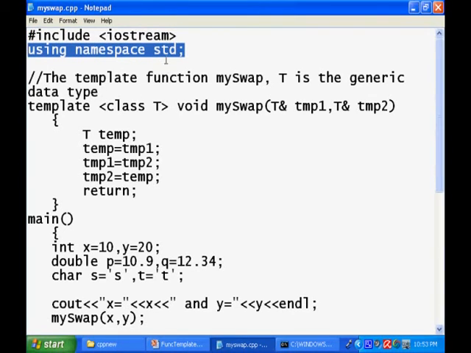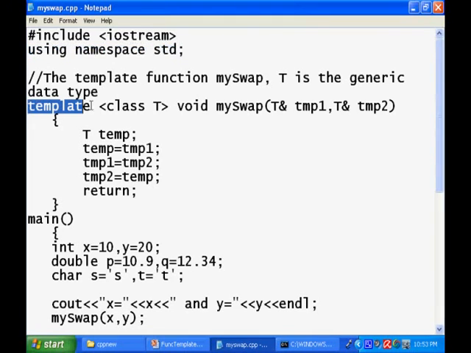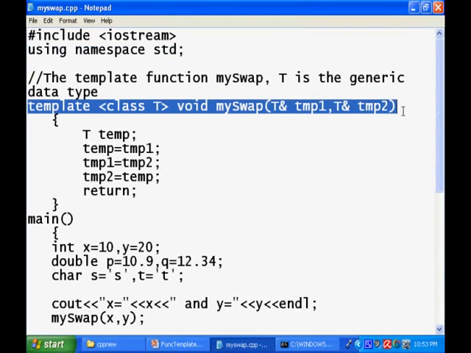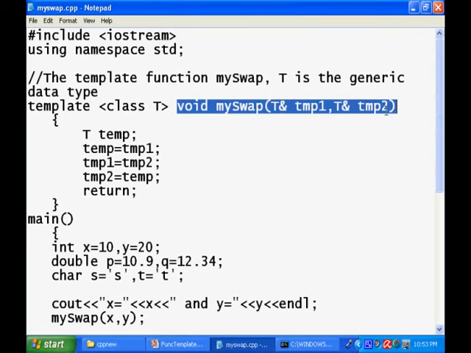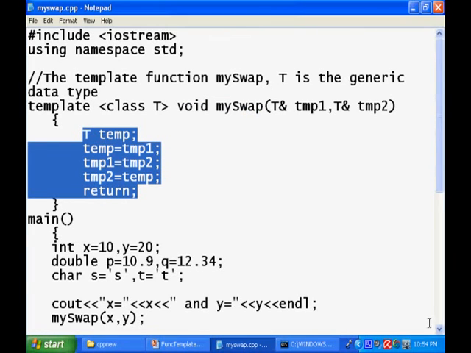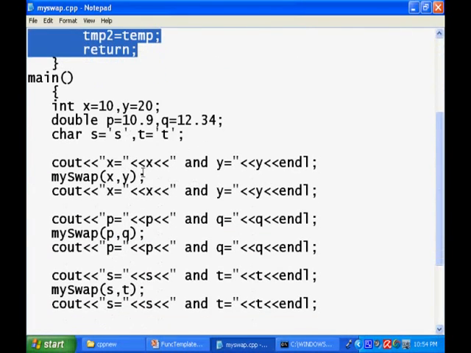That is, we are using the standard namespace. Now here's where we declare the class template. So here we write template class T, that is the class T will be the unknown class T in this function, void myswap temp1 temp2, and here's the body of the code.